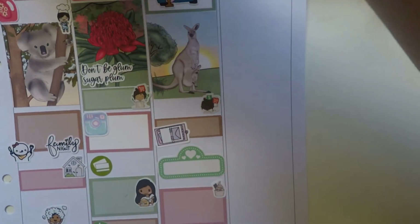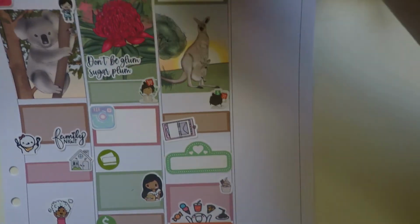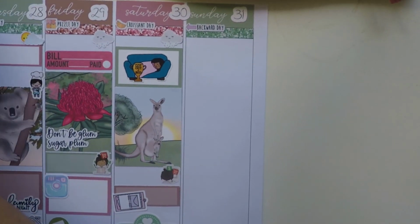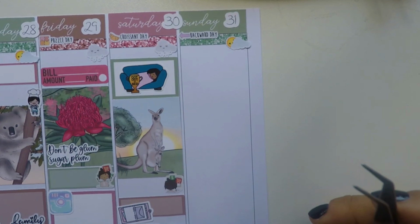And then the half box is to label that I went out to eat. So I had dinner plans with my cousin. So the ice cream sticker is from Piper Paper Co. The cheat day sticker is from Once More With Love, because we ate so much food. And the little girl on her phone, that's from Kina Prince. And that's just to say that I was just on my phone texting and things like that.